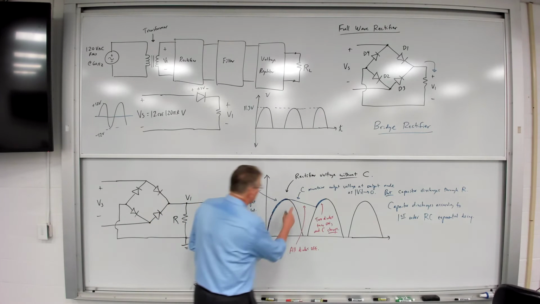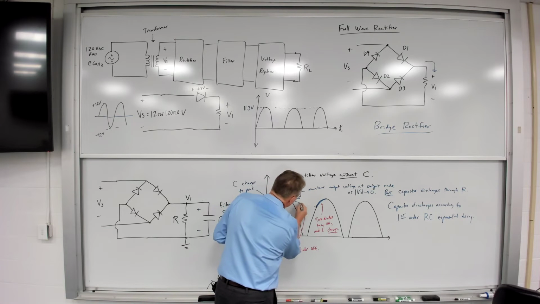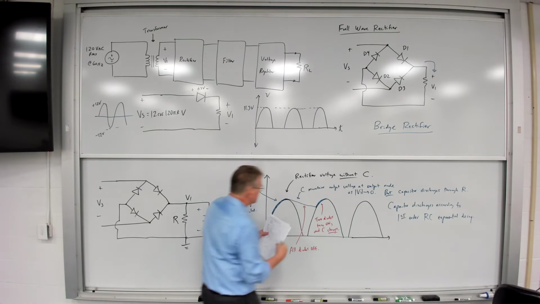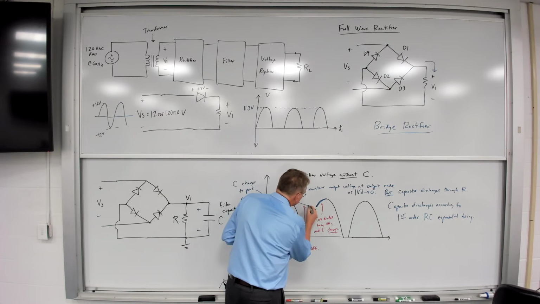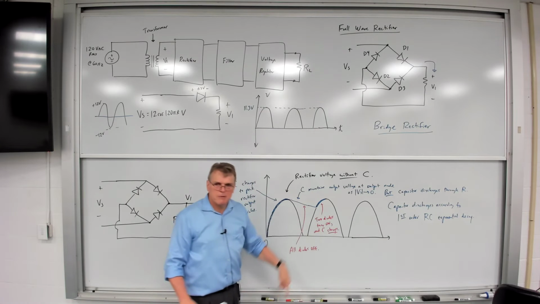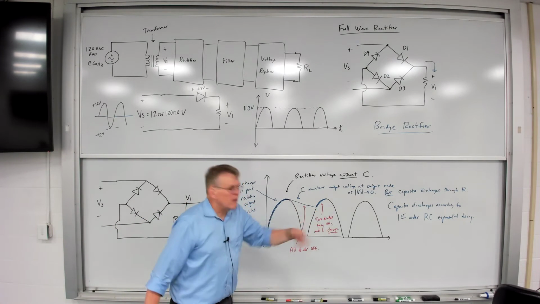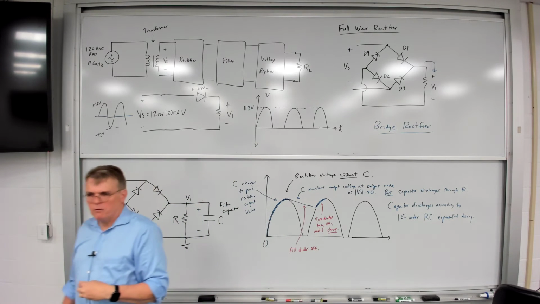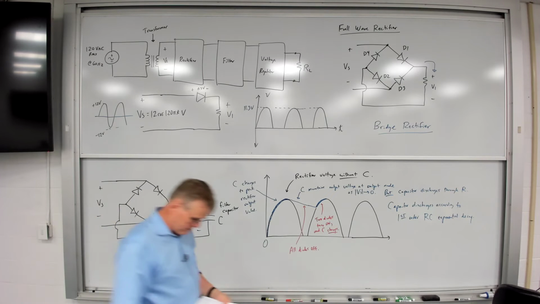And actually, I'm not really drawing this quite properly. It's more like so. So it's an exponential decay. It's only just a portion of it here before it gets intersected and turned back on again. But this is going to be exponential decay, as we've seen before. And that decay is going to be according to our first order math, our first order time constants. We've seen this before. Okay?